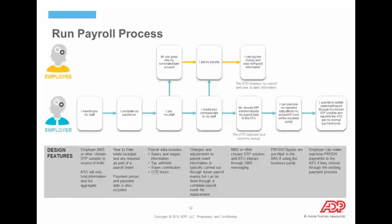The other bit at the end here is around the activity statement. We're just working through that design at the moment, and we expect in the first instance to look at the ability to pre-fill the activity statement with the amounts from each of the Single Touch Payroll reports, but still allow the employer, or the accountant or bookkeeper, to make an adjustment to that amount. The amount you need to pay will still be the amount that you report on your activity statement. So we'll help with that like we do with an annual tax return. We'll pre-fill the data, but acknowledging that it'll take a while for that to settle down, over time we can eventually move into a position where we can greatly streamline that activity statement process just by relying on your Single Touch Payroll report, but that's a little bit down the track.